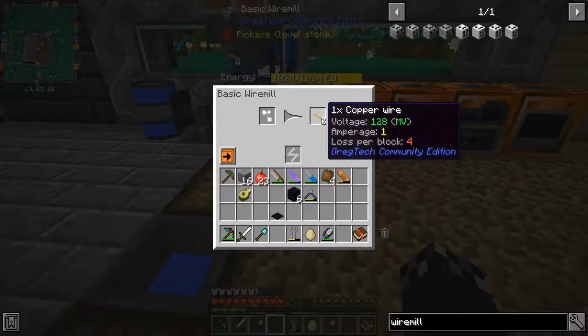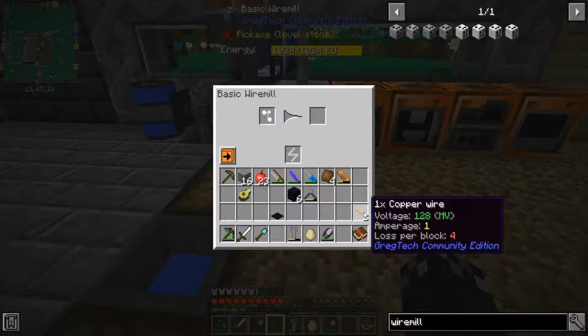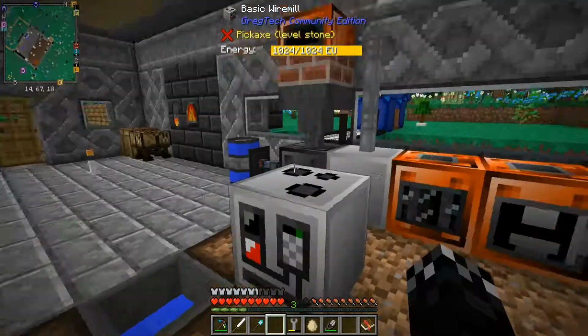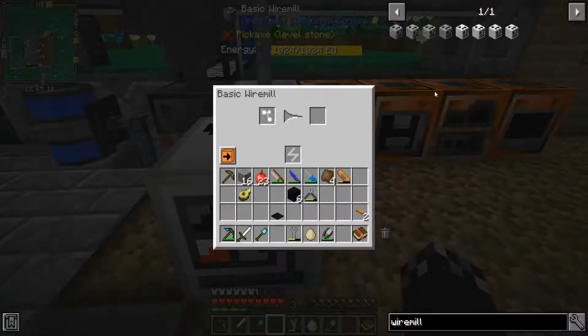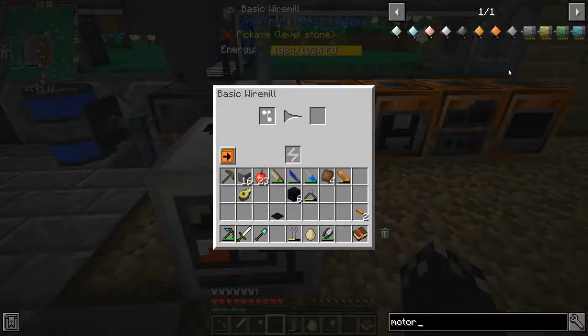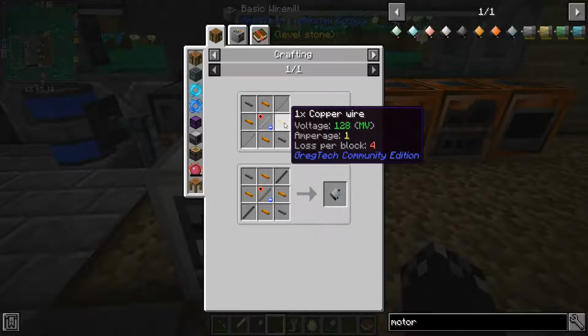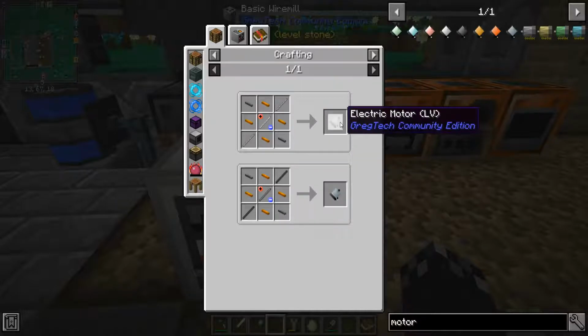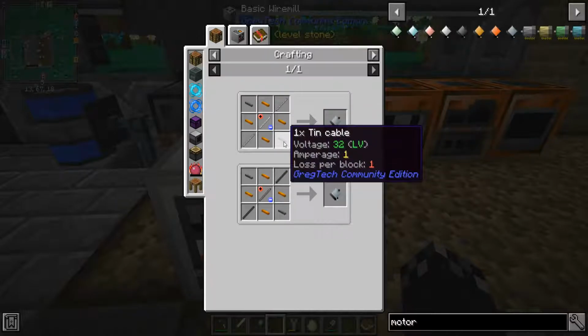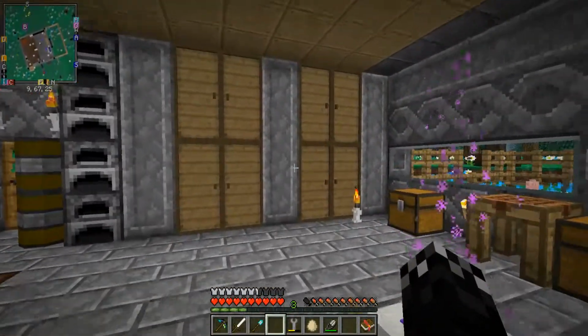Oh my gosh. We have the ability to make... Oh, that's cool. Okay. So, in the case of the thing before, so motor, for example, electric motor, LV electric motor, I need 40 of these guys, right? So I need 160 copper wires. And then, what, 80 tin wires. So to get 80 tin wires, I need 40 tin, because it doubles.